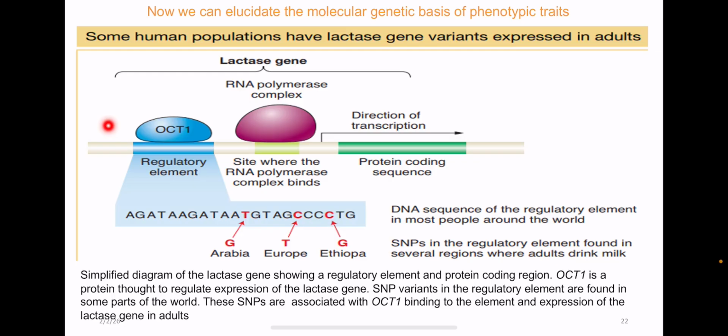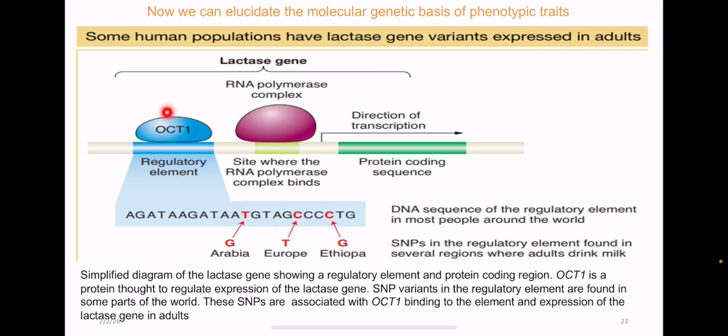This is just talking about the differences in DNA regulatory sequence, not the protein itself, but the differences in DNA regulatory sequences can explain phenotypic differences like whether adults can digest milk or not. So if you look at this diagram here, what the diagram shows is a lactase gene. So this whole thing you see here is a lactase gene. It's actually labeled here. So a lactase gene, we know, codes for the enzyme lactase, and the lactase is responsible for digesting lactose, which is a milk sugar.